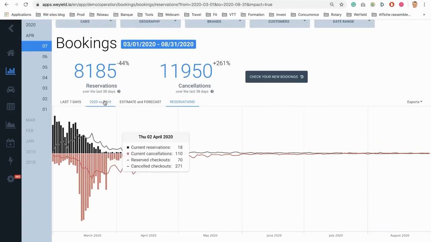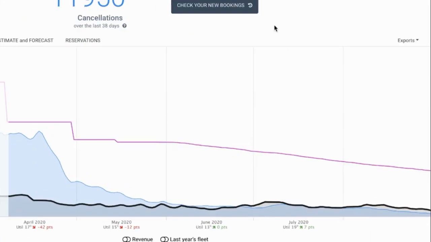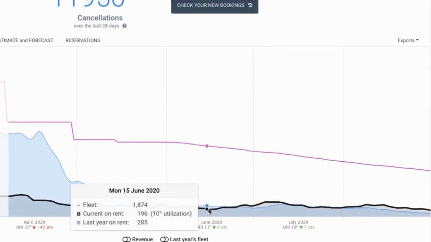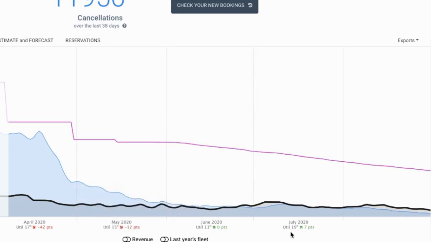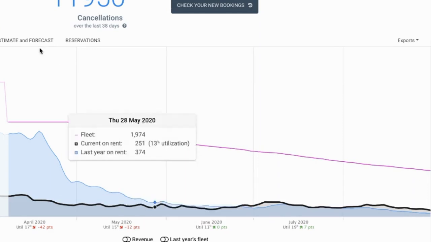This is what sometimes when you look at your current portfolio of activity, we can see that in the future, when we compare the current situation versus last year, most of the time, and for some of you, the business is pretty stable. So most of the impacts were during this period, which is now, since the lockdown has been activated, until April. And unfortunately, most of the countries will still be locked down or closed until the mid 15th of April, so after Easter Monday, or potentially the entire April month.